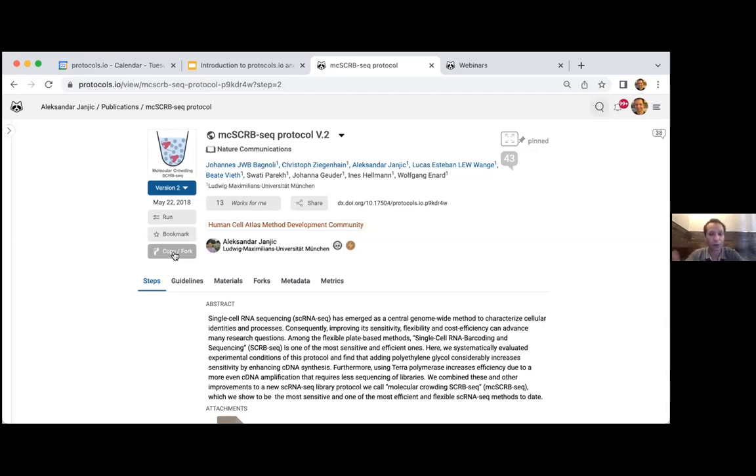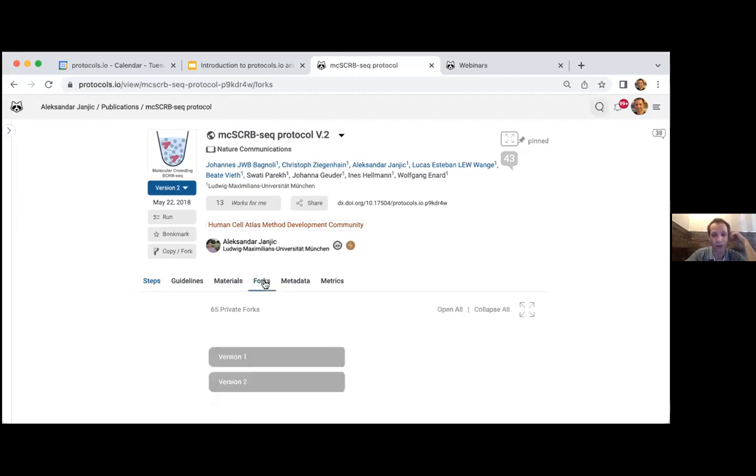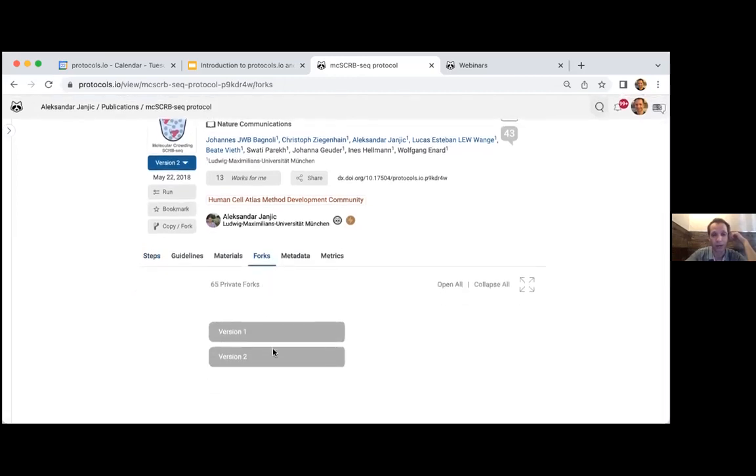So all of the protocols are templates that can be reused, that can be modified, and then again, if and when I'm ready, I can publish my version of the protocol. I can make the fork public, and we try to make sure that we make clear the evolution from the original to the branches and give credit to both the authors of the forks and the original protocol.